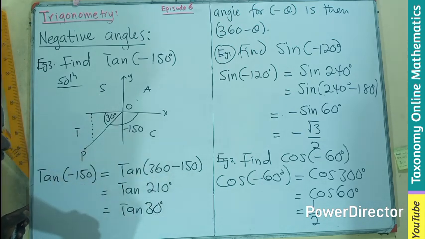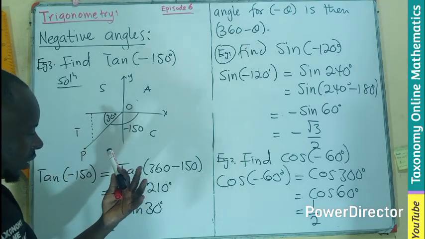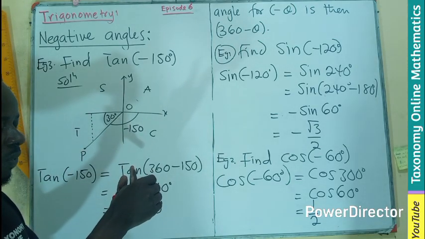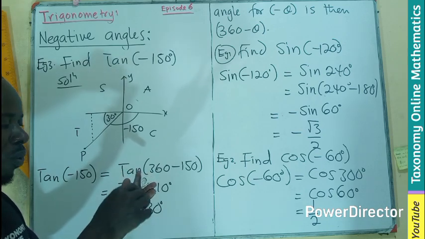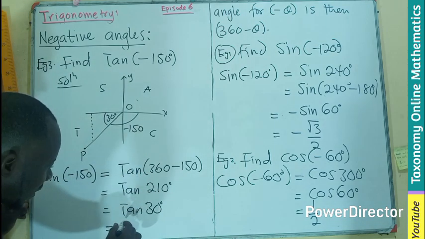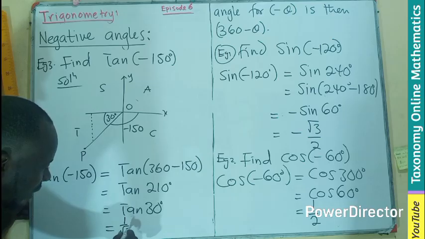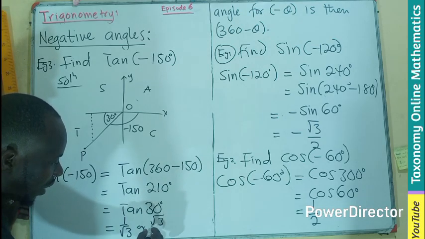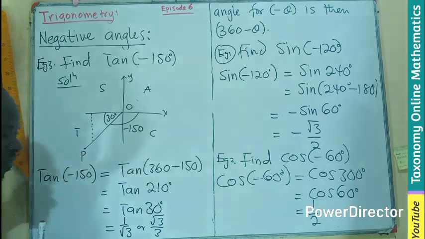Tan 30 degrees. So if we check with the hand, we can also find 0, 30. This is tan, so 1 over the root of 3. That will be 1 over root 3, which by rationalization is also the root of 3 over 3. This will be the final answer.